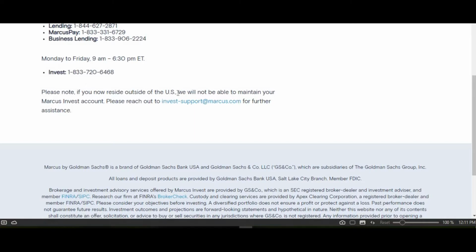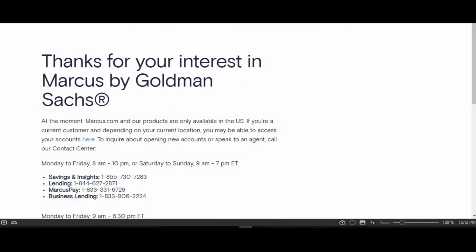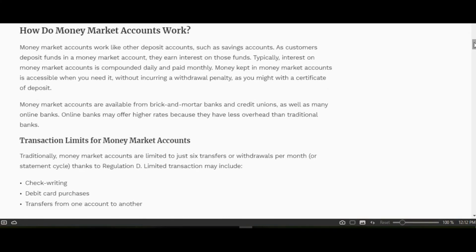What they're trying to say is that money market accounts let you grow your money more quickly, but without the uncertainty tied to investment accounts. Eligible money market accounts are FDIC insured to $250,000 per depositor for each account ownership category, so your funds are protected in the event of a bank failure. It is not meant for use as an everyday spending account. Money market accounts offer some flexibility, so you can access funds when you need them, but they are also subject to federal transaction limits.